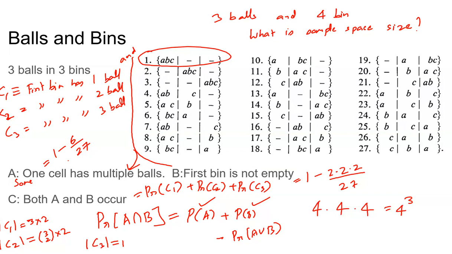Then we saw how to compute complicated probabilities. You can break down into smaller disjoint events and you can add them up. Even if they are not disjoint, you can use the set theory formula. You can do complements. And you need to be careful in counting: 3 balls, 4 bins, 4 balls, 3 bins. You need to be careful what you are doing.